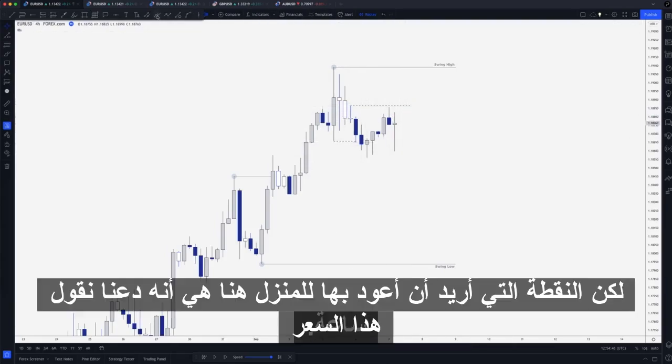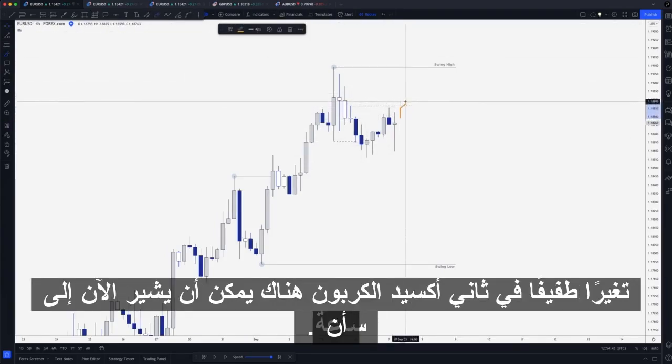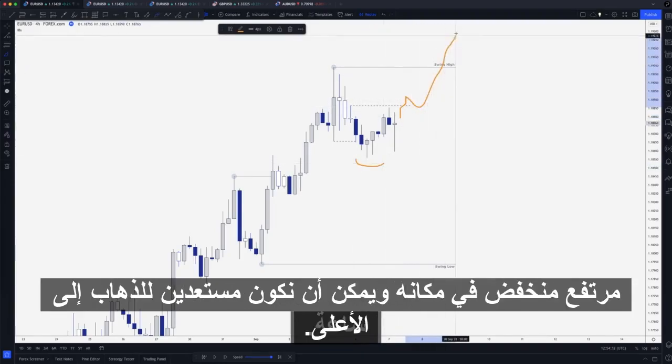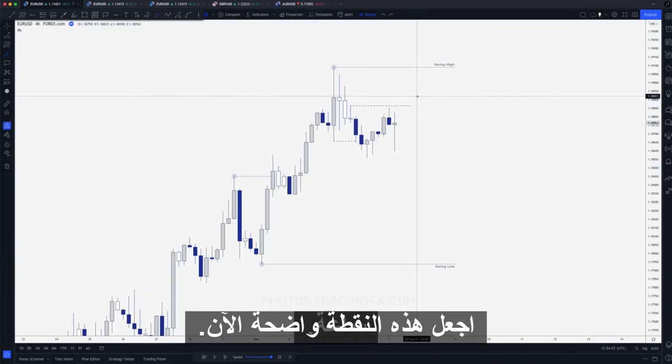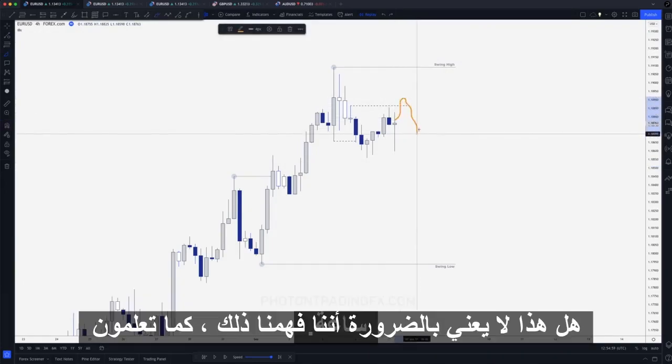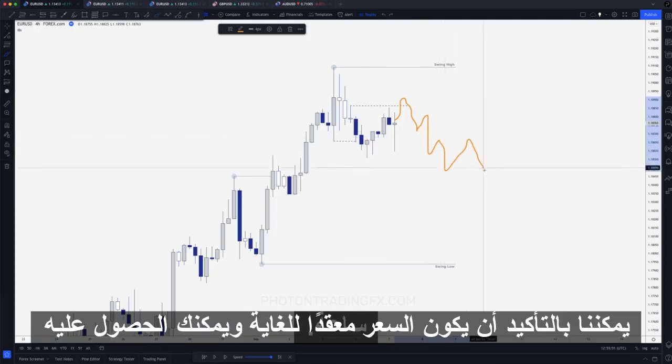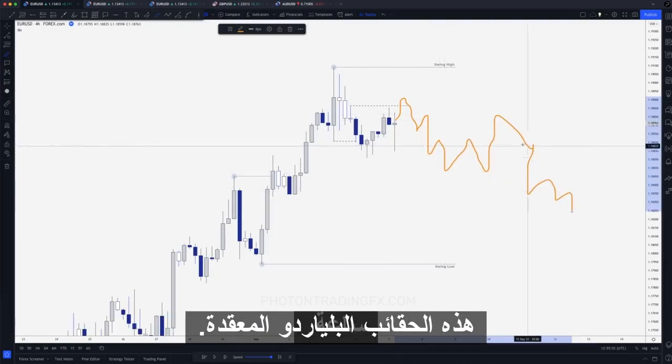But the point I want to drive home here is that, let's say price did have a bullish change of character there. That can signal that the high low is in place and we could be ready to go for the high again. It is a good signal, but I really want to make this point clear: it doesn't necessarily mean we're just going to go. Price can be quite complex, and you can have these complex pullbacks.